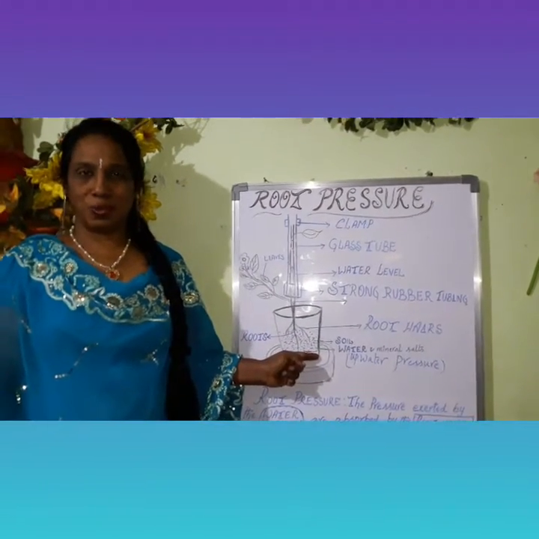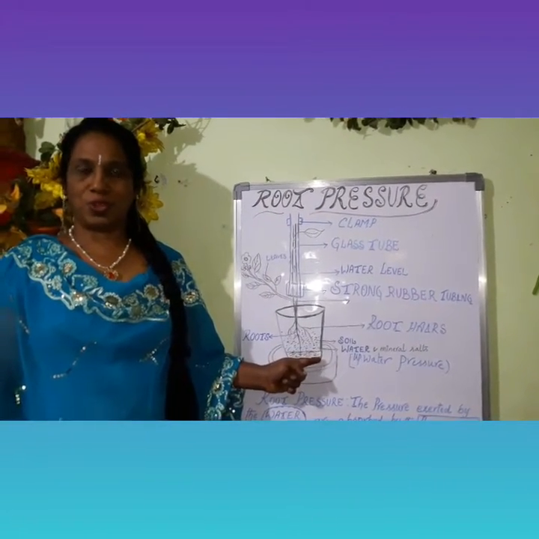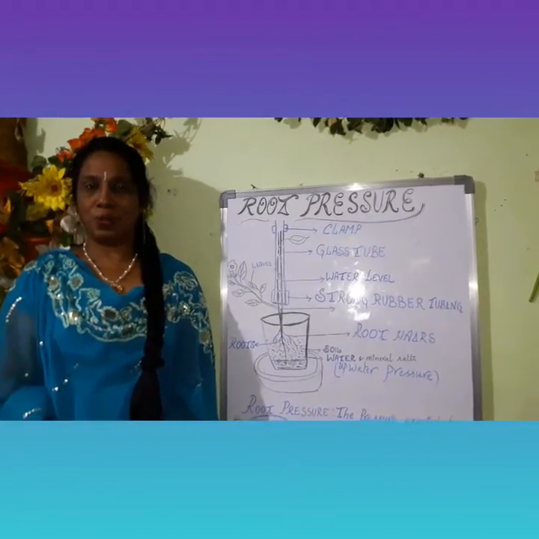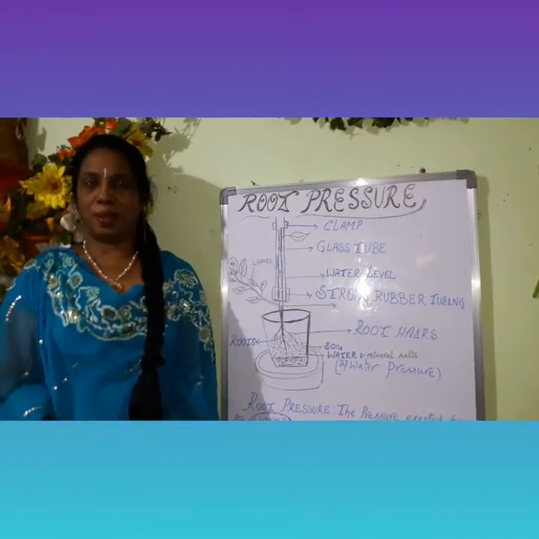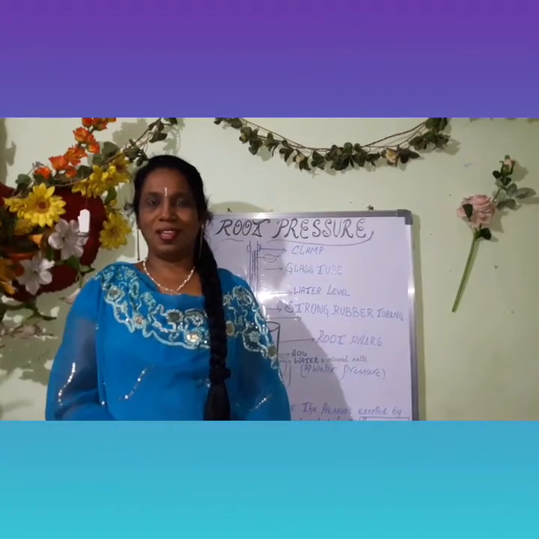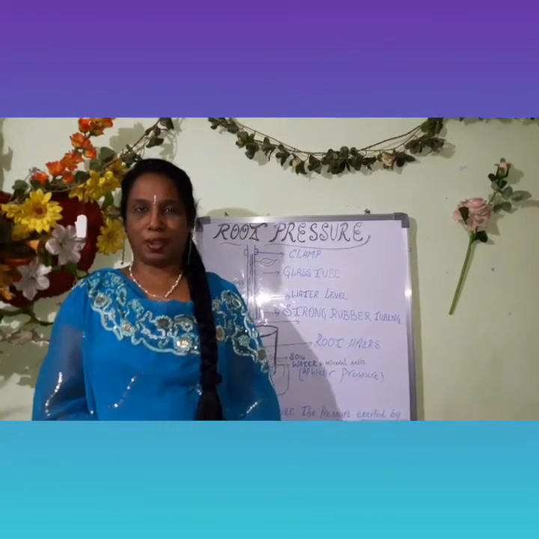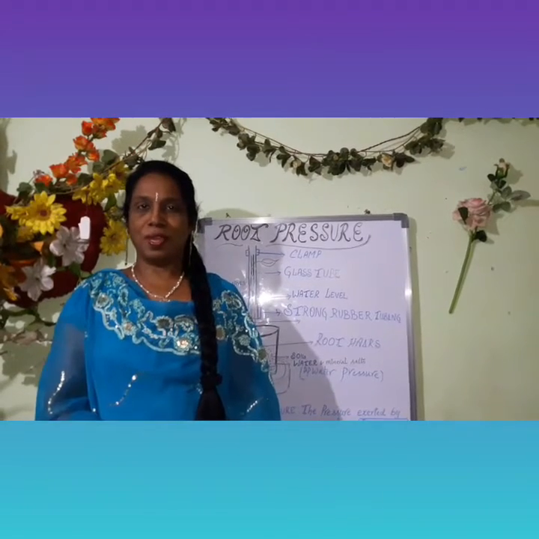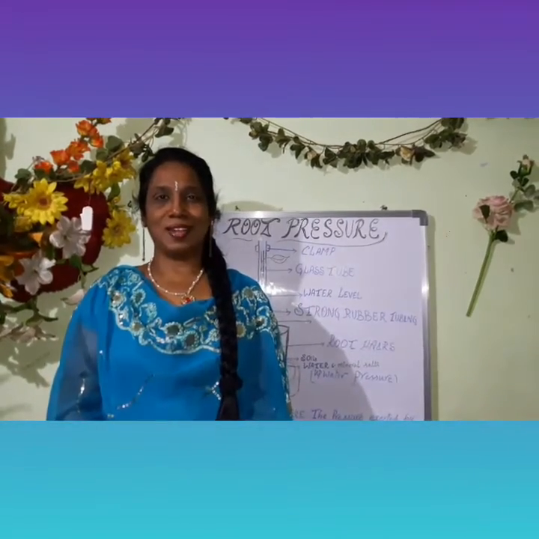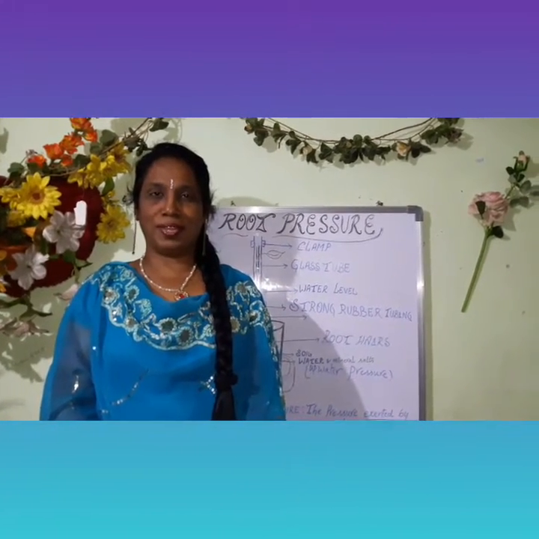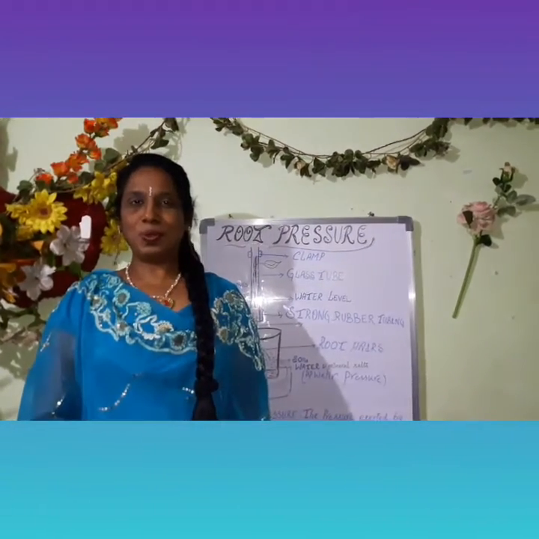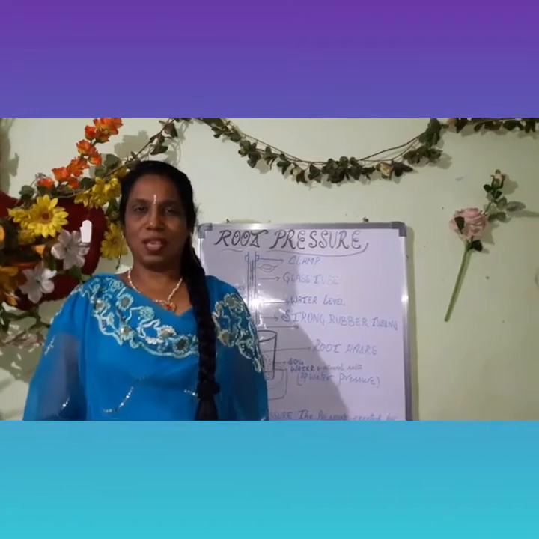When you talk about the roots, the tiny hairs in the roots are called root hairs. The cell membrane of the root hair is a semi-permeable membrane which separates the cell sap from the salt solution in the soil. As a result, water flows from the soil into the cell sap of the root hairs. Thus, roots absorb water and mineral salts from the soil.